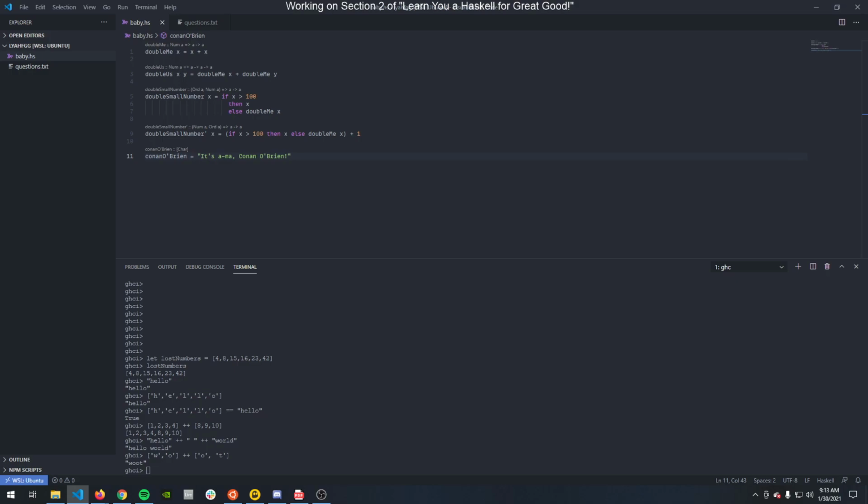Alright, so watch out when repeatedly using the double plus operator on long strings. When you put together two lists, even if you append a singleton list to a list, for instance, 1, 2, 3, plus plus 4, so let me just write that out here. Internally, Haskell has to walk through the entire list on the left side, so in our case, 1, 2, 3. It's not a problem when dealing with lists that aren't too big, but putting something at the end of a list that's 50 million entries long is going to take a while.